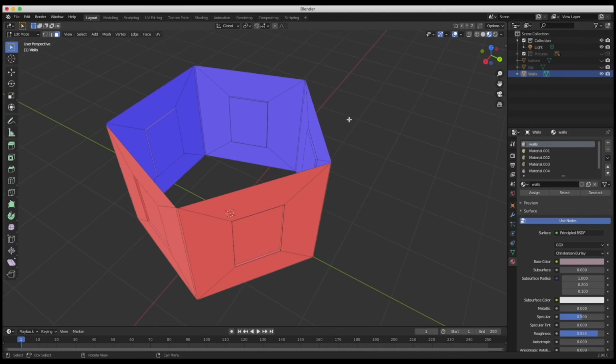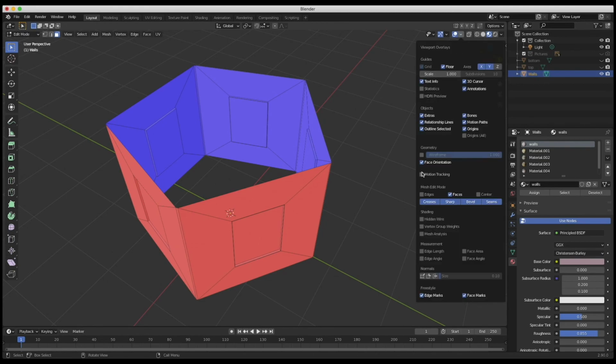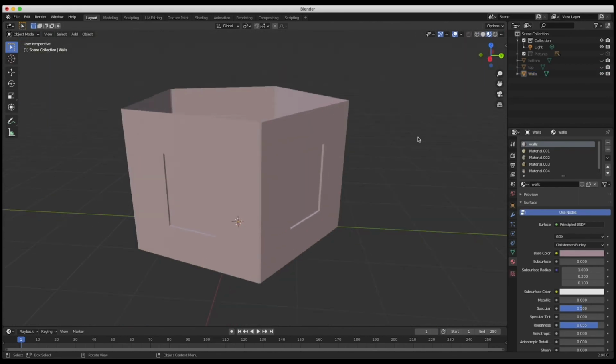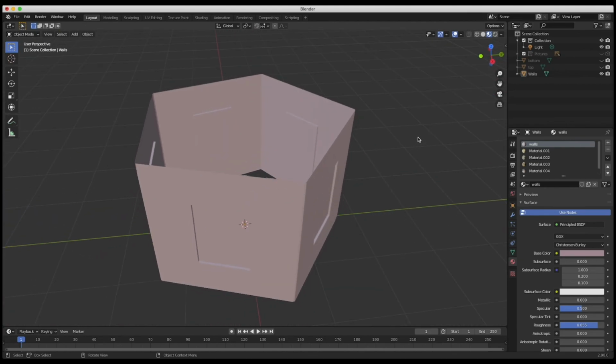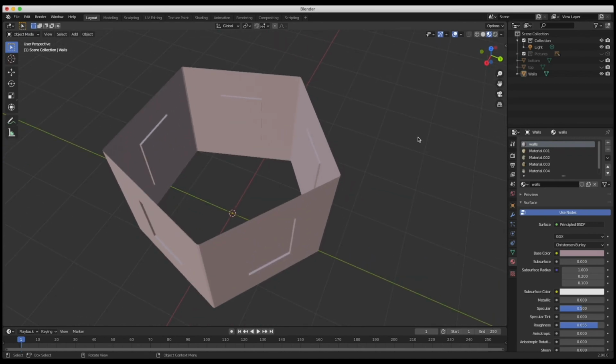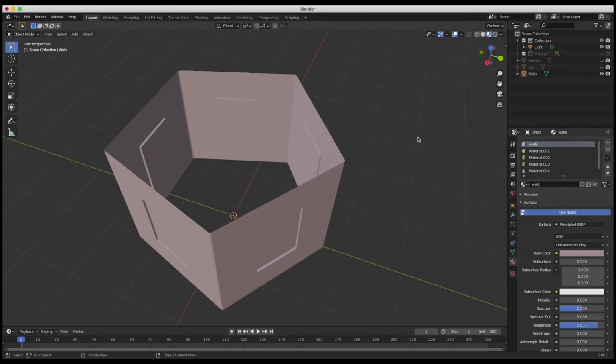Now for actually extruding, it doesn't matter. It's not that big a deal to press minus and put in a negative value, but for the next stage, it is important that our object has the right side orientation. So having corrected this, I personally find the red and blue quite distracting, so I'm going to go back into this overlay menu and turn off face orientation. And I'm just looking at my object in object mode again, and now we can see those faces protruding where the pictures are going to go.